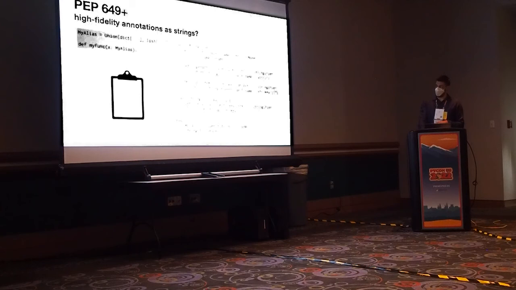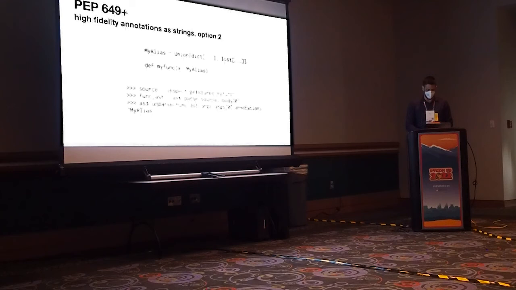Another way we could, I inserted this slide at the wrong point. Okay, another way we could is just say, if you want the original text of the source code, just go look at the original source code, maybe a simpler approach. So you can just use inspect.getSource to get the source of the function. You can parse the AST. You can use AST.unparse to essentially reproduce what PEP 563 does and get back the original text of those annotations. Again, this could be built into a utility function that these documentation tools could use. So that's another option.